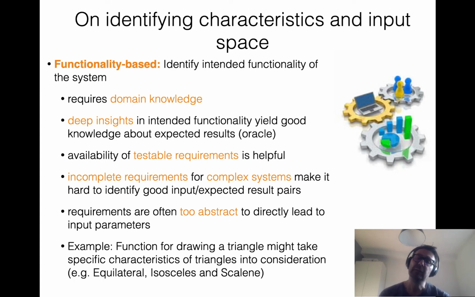So writing requirements that are testable can be helpful. In the requirements engineering course, you've probably seen examples of this. How do you write requirements so that they are easier to understand and thus to write test cases from? But in reality, for complex systems, your requirements are incomplete. And then it can be hard, so you have to be inventive and creative when you create test cases from that. And requirements are often abstract, so it's not often easy to come up with good input parameters from abstract requirements. An example requirement can be: there should be a function for drawing a triangle.